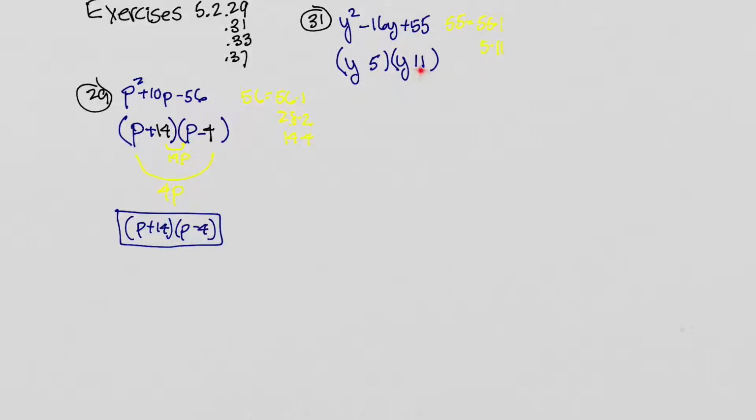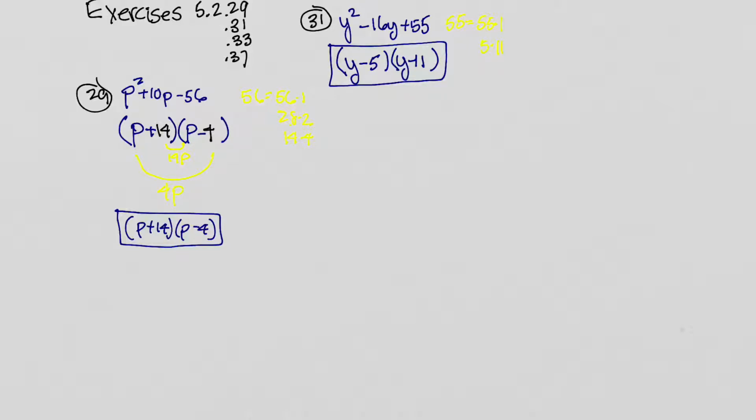So these two numbers have to have the same sign, right? Positive times positive is positive, or negative times negative is positive. As long as this is positive, they have the same sign, and that sign is going to be that middle negative sign. So I'm going to write a negative, negative. I'm going to claim that's the factorization, but I'm going to check it just to be sure.